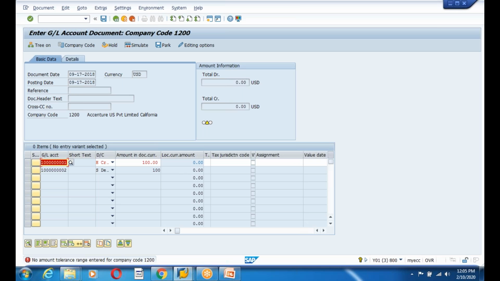No amount tolerance range entered for company code 1200. Do you have any tolerance? Tax code. Did you see no amount tolerance range entered for company code 1200? Did you see any tolerance field?